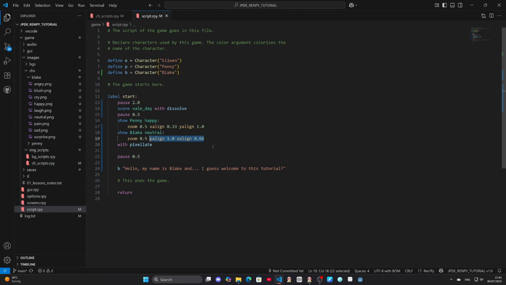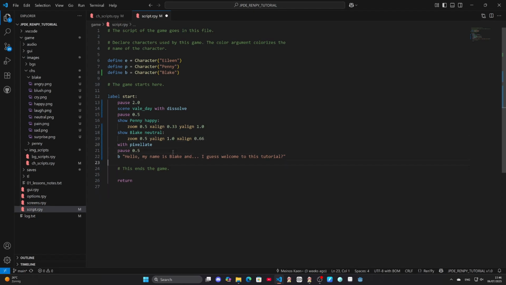We told Ren'Py that Blake and Penny needed to appear where they did by giving them an x-align value that replaced their default one. So, all we need to do is replace that value with a new one in a new command. Right now, Penny is at x-align 0.33 and Blake is at x-align 0.66.